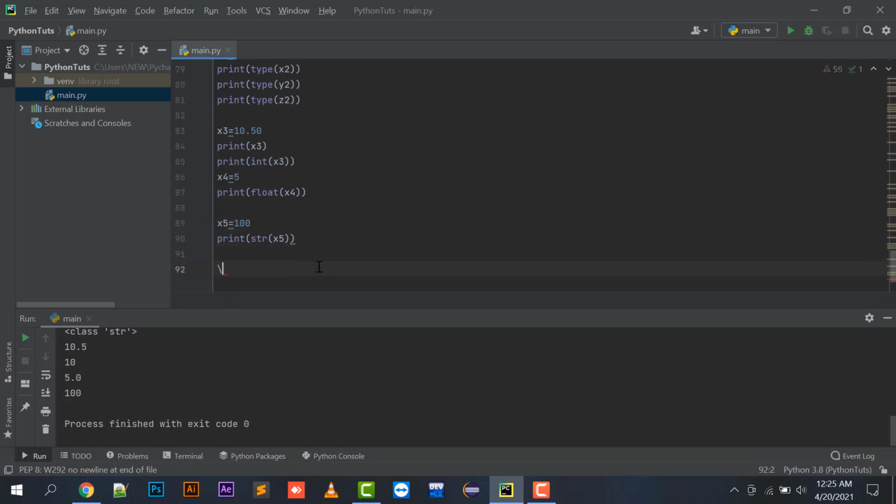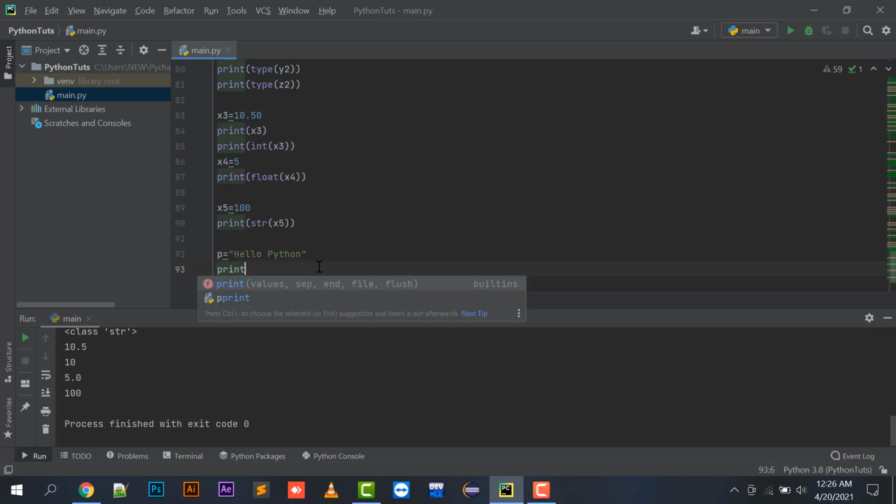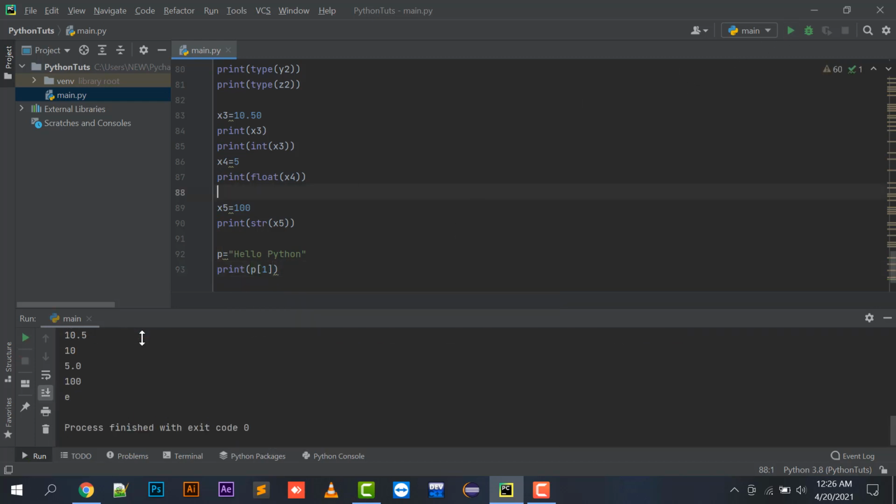So moving to the next part, we have some string functions. For example, let p equal hello Python. If I want to print the first value of p, print p[1], the e will be printed because the index of a string or anything else starts from 0.